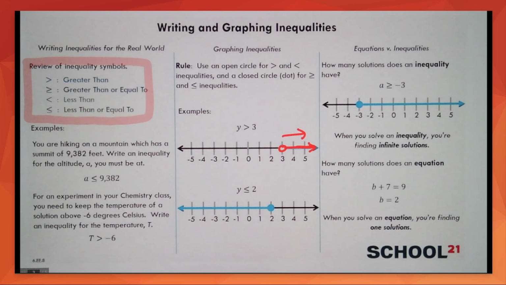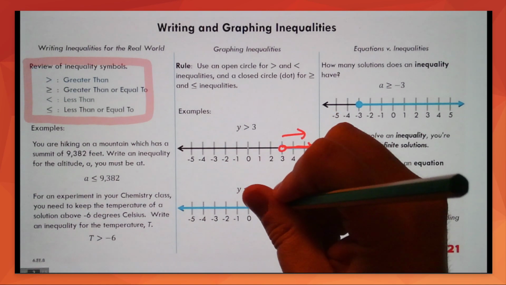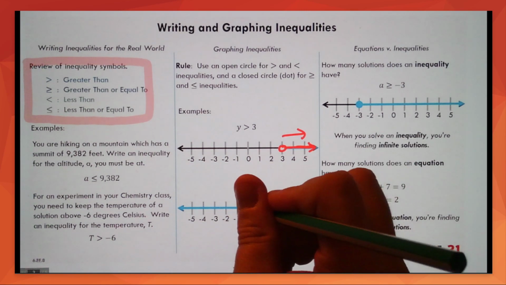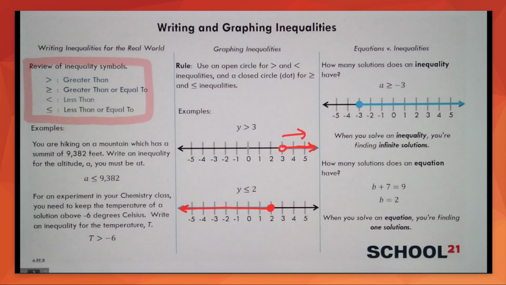And the next one's going to be an example of a closed one. So in this situation, y is less than or equal to 2. Y can be 2. It can be 1, 0, -1, -2, -3, whatever, because all these values are true. They're less than 2, okay? Or it can actually be 2 because it could be equal to 2. And that's what the little line tells us. So we're going to fill it in. Our starting point is 2, and it's a closed circle. And then since it's less than at the 2 mark, we're going to go down this way. And that's where we're going to color in the number line to represent what we have just graphed.